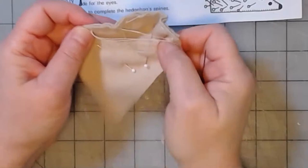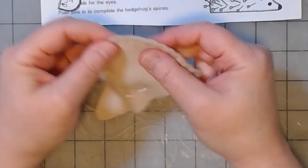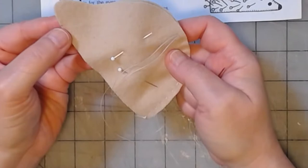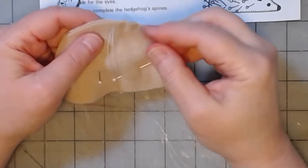So we're going to sew all the way around this top edge, keeping our thread sort of taut. And we're going to sew all the way around to where I made that little mark right here, where the nose starts to curve down and flatten out to the bottom of the hedgehog. Now, this wool is a little bit stretchy and has a little bit of give. So if I sew too much, I can pull it just a little bit.